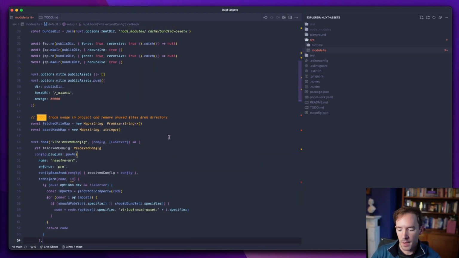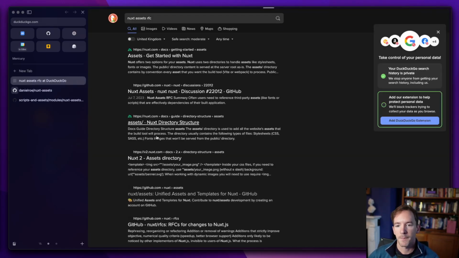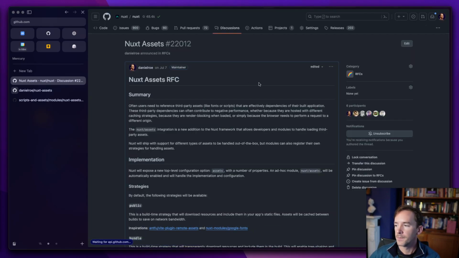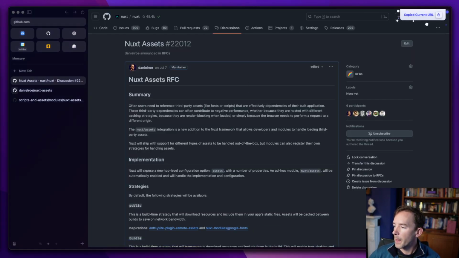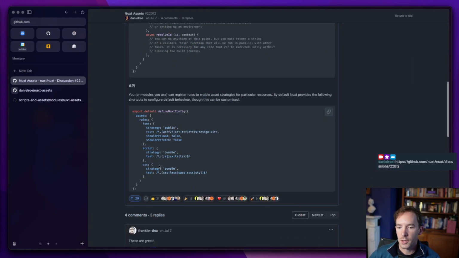So the aim here, by the way, is we have an RFC, which is here. And okay, so basically this enables you to set up different strategies and put rules in place.